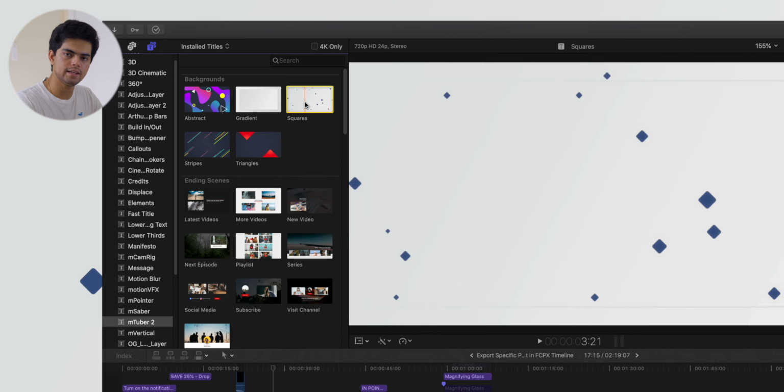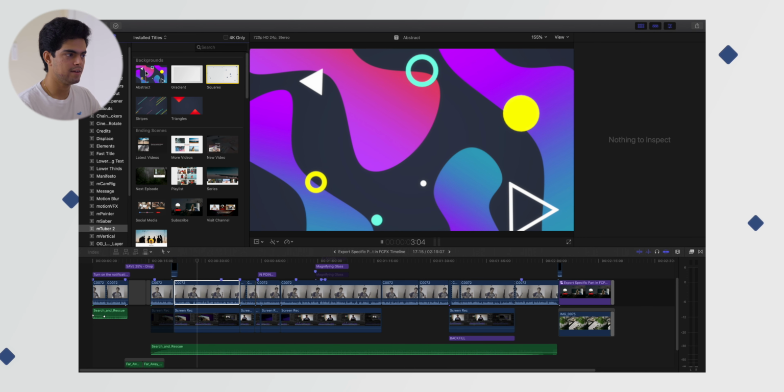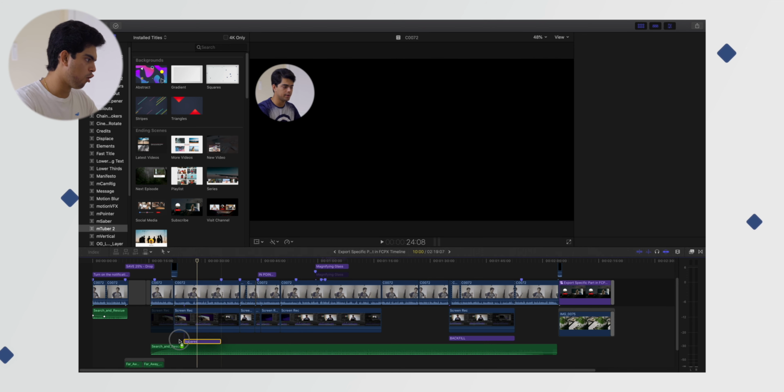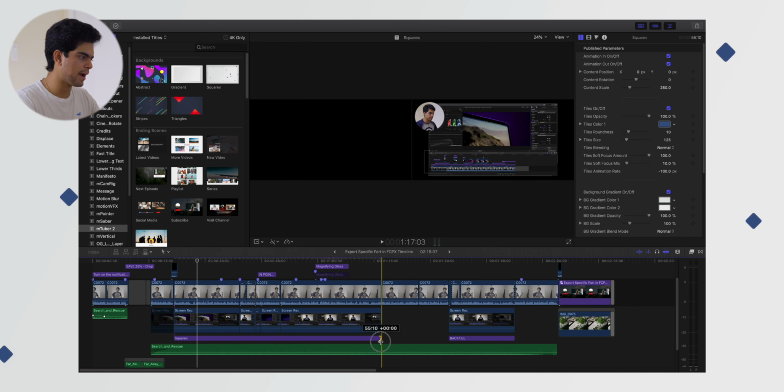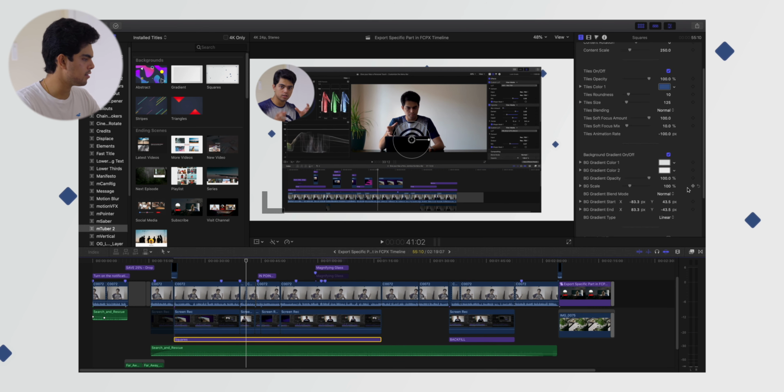It's really clean, it's not too much clutter, because the abstract one is really cool, but I feel it's just a little bit too much stuff on the screen. But I really like the square one, so we're going to drag that below all my layers, where my screenshot is on. We're going to drag it all the way at the end, and now let's just change some settings. I'm going to turn the frame off, and I think that just looks great.